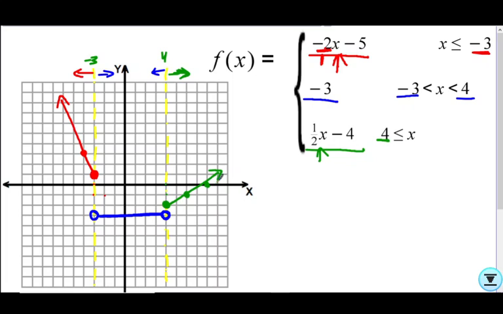And that's it. So make sure you follow all 3 steps. And then make sure the last step is making sure it's a function. So at this point, you should do your vertical line tests. And if you have any overlap, then you know you did something wrong, because these should all be functions. Okay? So for instance, like here, if I did the line the other way, and I did my vertical line test, that would be telling me that I did something wrong, because it doesn't pass. Okay? So always double check your answers.